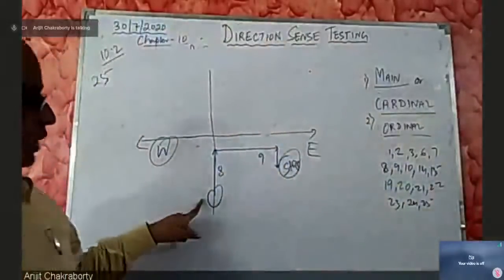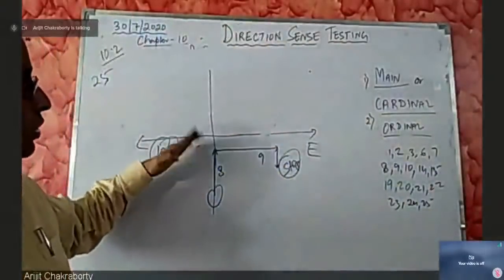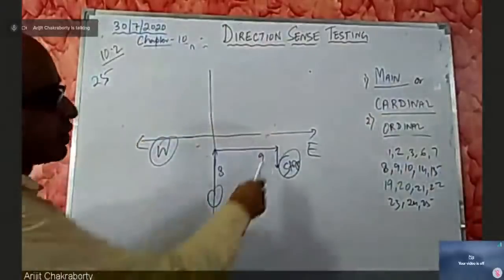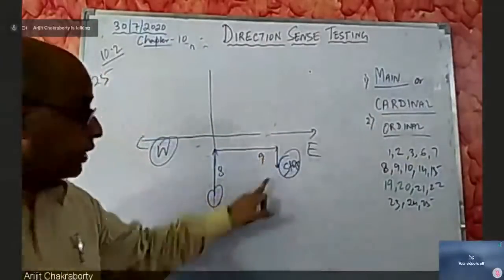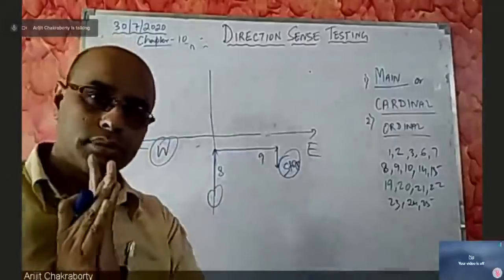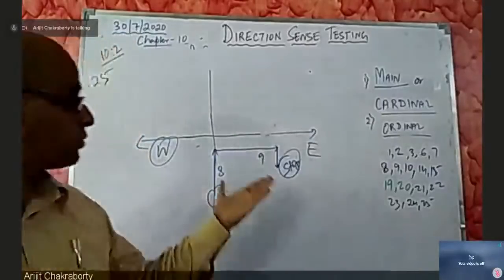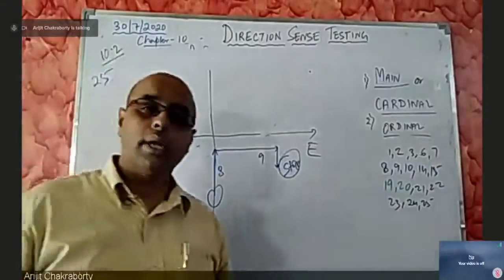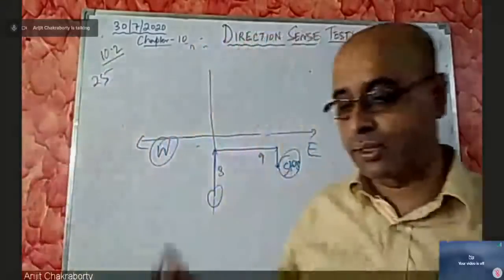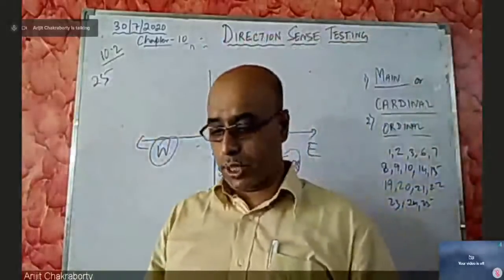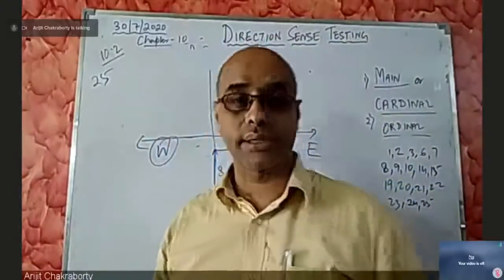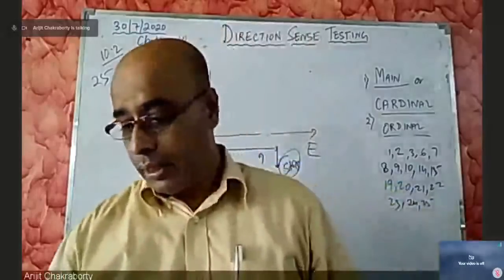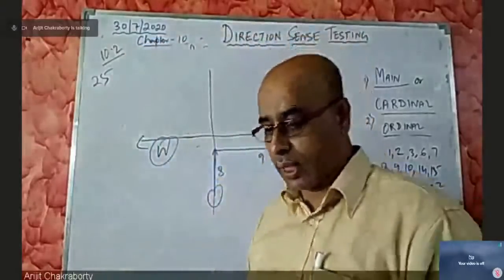Very easy. Started from south, moving towards north, taking a right turn, going 9 kilometers, takes a right turn again. Here the car is stopped. So the car is facing which direction now? Moving towards south. So the car is facing the south direction. Answer is south. 25 option, I think A, south is correct. We take number 27 now.